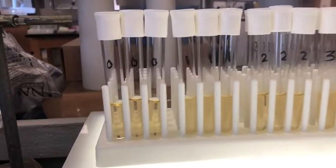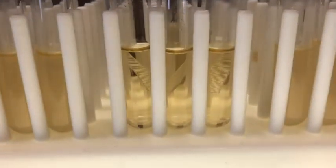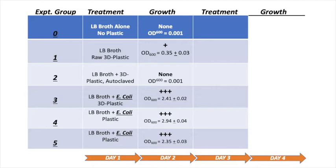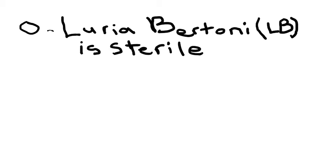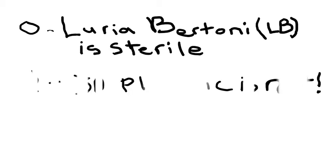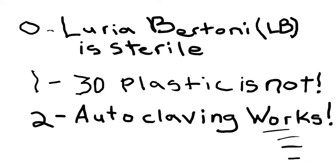Group 0 is sterile. Group 1 with the plastic grew. Group 2, sterile again. These results can be summarized here. Group 0, no growth. Group 1, definite growth. Group 2, after the autoclave, no growth. So what you can conclude is Lauria Bertoni broth is sterile, 3D plastic is not, whereas autoclaving works.